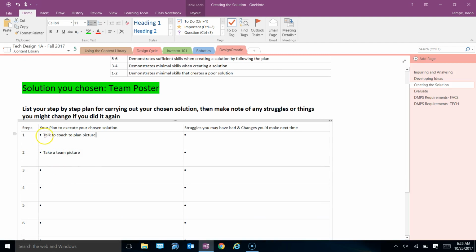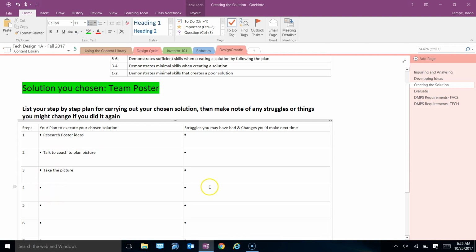Actually, before we do this stuff, can I actually switch this? Before we do that, I'm going to research poster ideas. Okay, so you need to research different poster ideas. Don't just say I want to put a big team picture and put Meredith on the top. Research some other team posters. There's some really cool things. So get some ideas online. Maybe then talk to Coach. Take the picture.